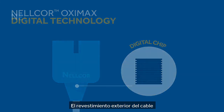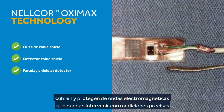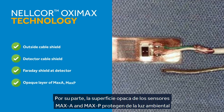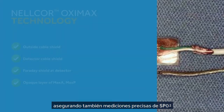The outside cable shield, the detector cable, and the Faraday shield at the detector shield and protect from electromagnetic waves, which can interfere with accurate readings. The opaque layer of Max-A and Max-P protect from ambient light, which also ensures accurate SpO2 measurements.